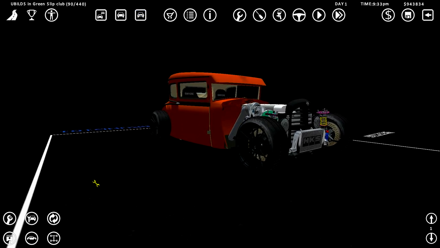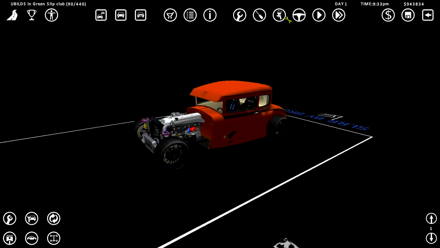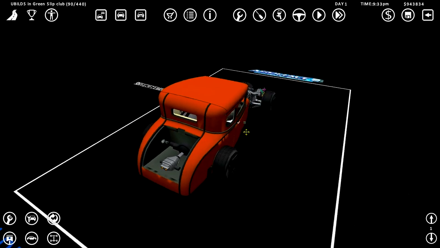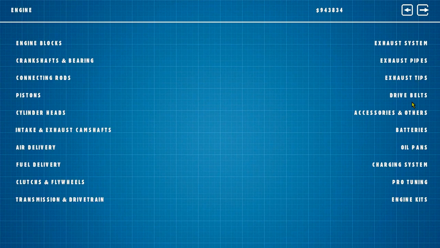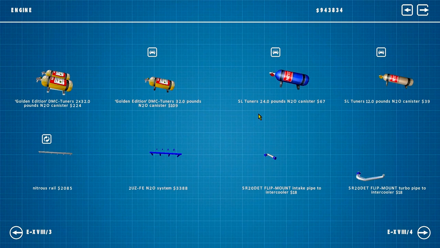No doubt. This is like, what the fuck is this? A rat rod with a 2J. I like that a lot. I like this. I don't like how there is no trunk. Can we put NOS? Oh, that would be mad. That would definitely be mad. We've got so many cool things in this mod. I like this. I'll definitely use this mod a bit more.